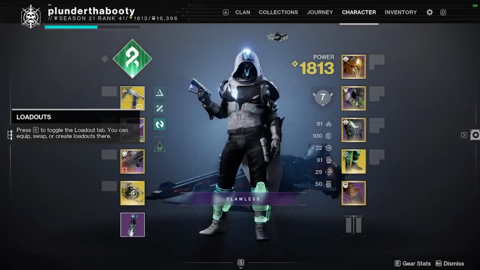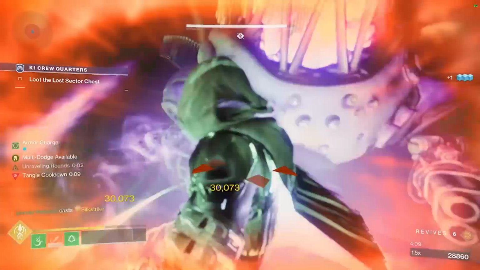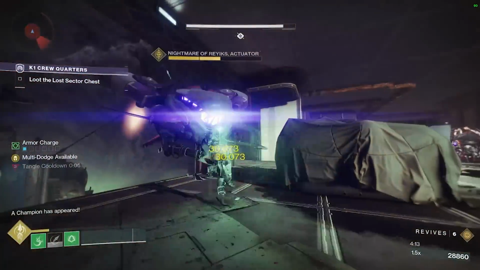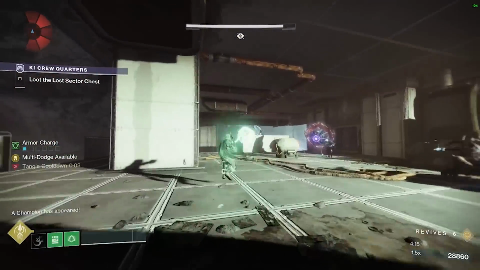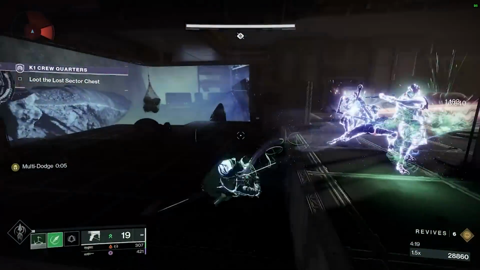For your stats on the build, you want to prioritize resilience, obviously, discipline, and mobility. Those are the 3 main big ones on the Hunter. And really, those only 2 artifact mods are the ones that play into it. But even without unraveling and those 2 artifact mods, the build is very strong on its own, and I hope you guys go give it a try.